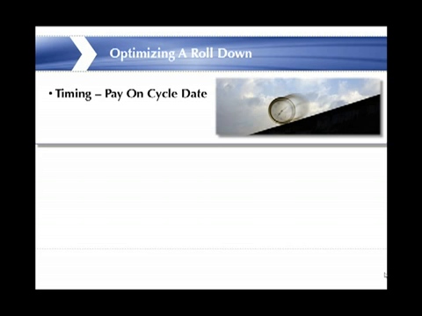A roll down is also known as cascading, also snowball. Sometimes people call it roll up, but these all really mean the same thing. And what that is, in terms of all debt, not just credit card debt, is that you take a particular debt, you make your payments on that one until it's paid off, and then you take those payments and apply them towards the next debt in the roll-up process or the roll-down process, and then the next one and the next one, and thereby you're accumulating momentum in the amount of the payment as you go through.